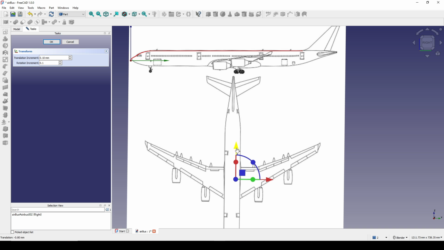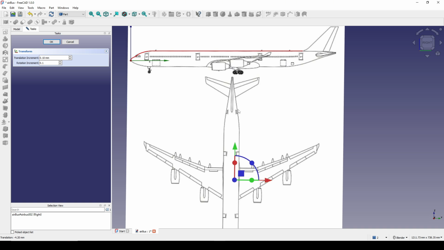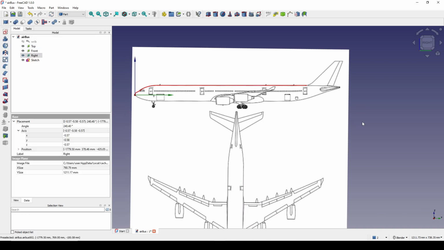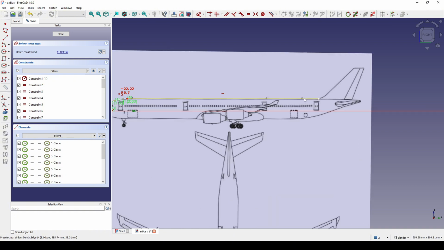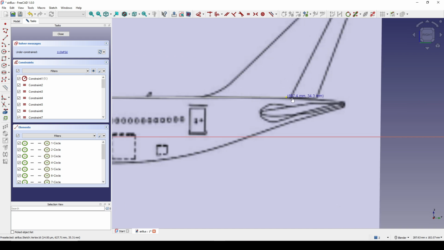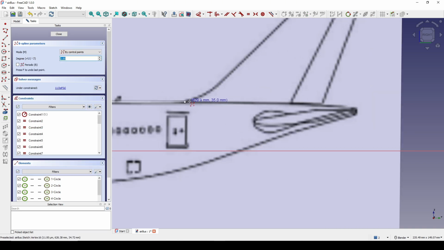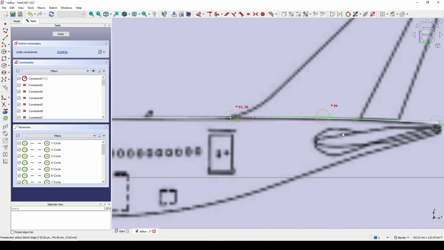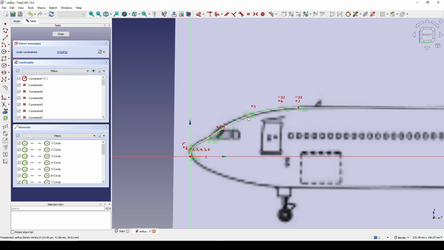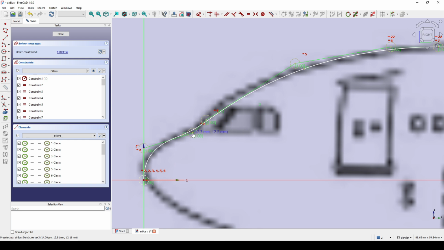And bring this one down a little bit. And to the left a little bit. Okay, somewhere around here. Click OK. Now you can go back to the sketch and continue to sketch in here. Maybe I should bring this line to about here. Let's see. No, I think I created a B-spline in here, from here to here, and to here, out here a little bit. Selecting this point and this point, hit H for horizontal, and come to here, and I think I should bring this one up a little bit, this one up a little bit.